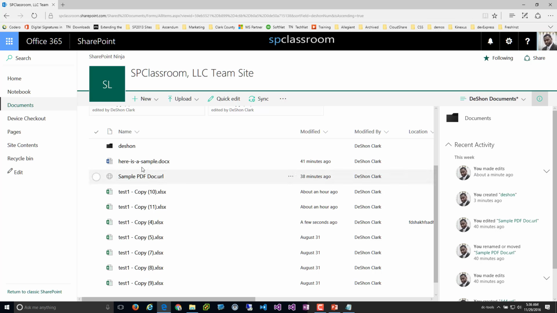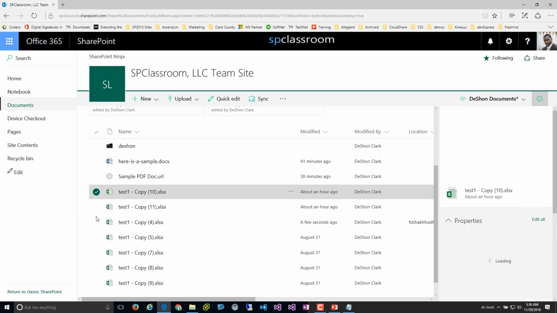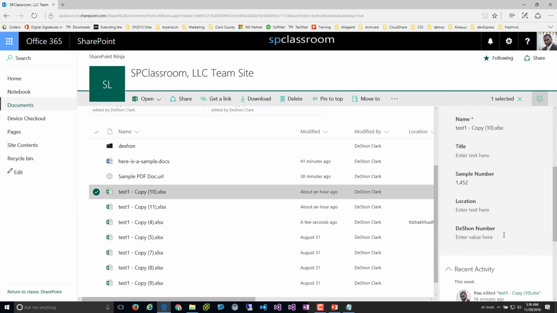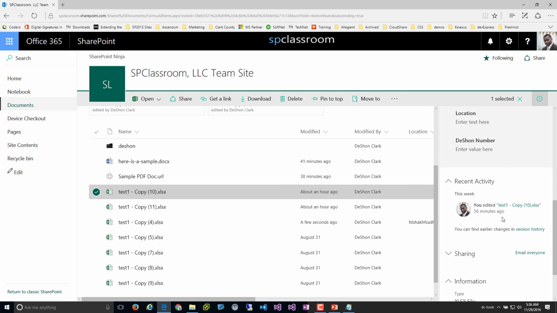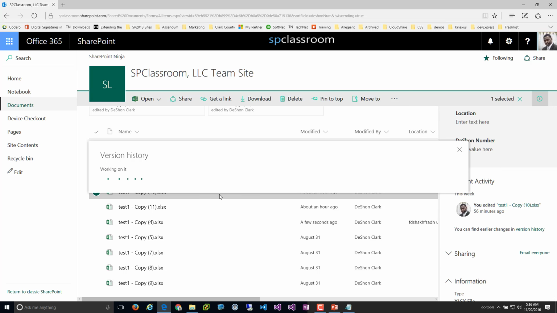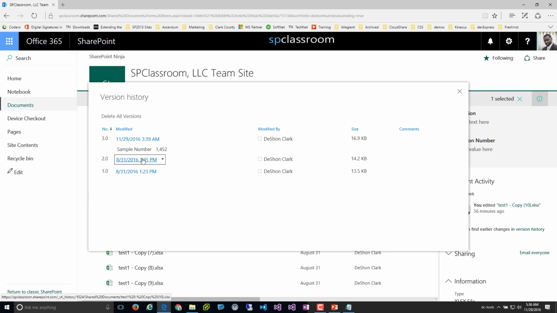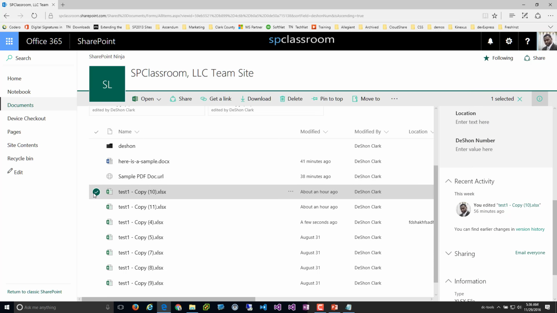So this recent activity, if you do not have anything selected, shows you the activity on the library. As soon as you select a file, it will show you the activity for that particular file. And then obviously you have access to version history to view any other changes, as you normally would with any other SharePoint library or file. So that recent activity is a very handy and very cool feature.